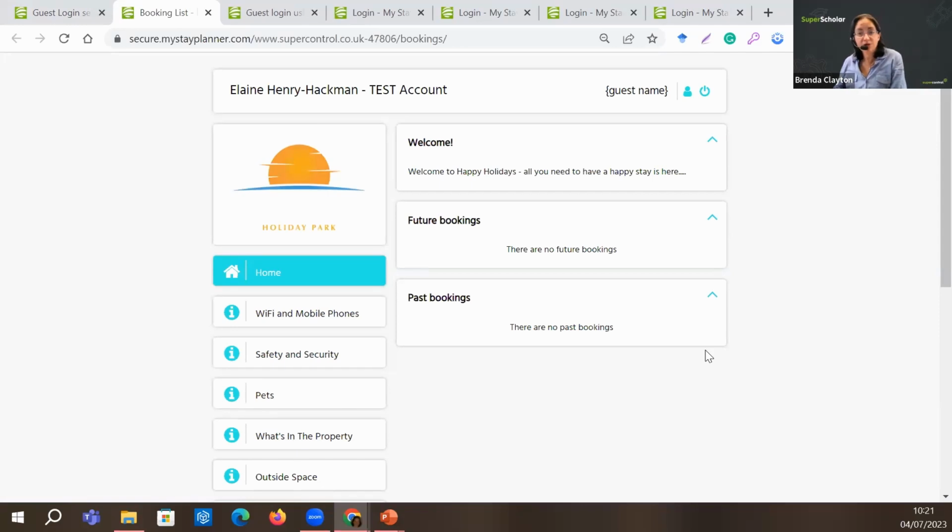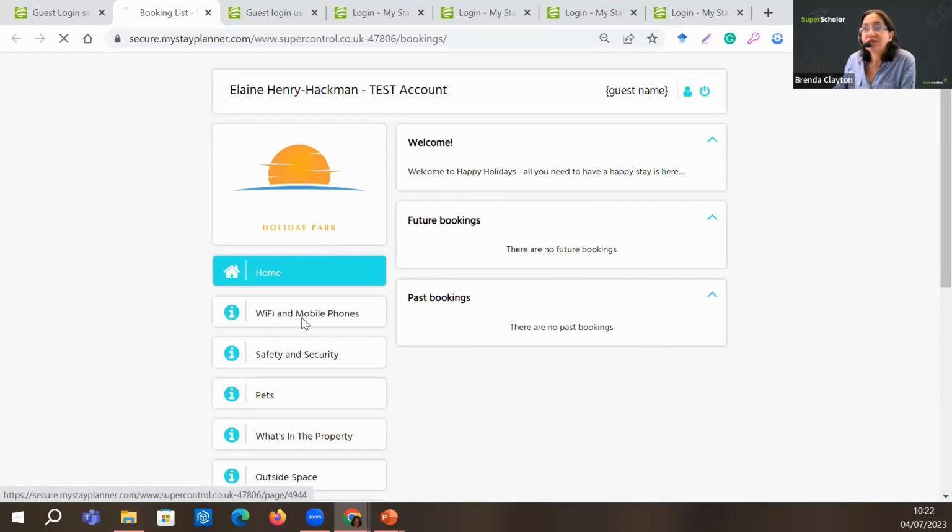Okay, and you can see this is what it would look like. You see the guest name once they log in would be up here, and this is where they would sign in, sign out, or change anything with regards to their login as a guest. See, this is my homepage. So there, that gives you your welcome content, which is here, and it will list any of their future bookings and if they've got any past bookings below that. Here are each of those individual pages that I've set up.